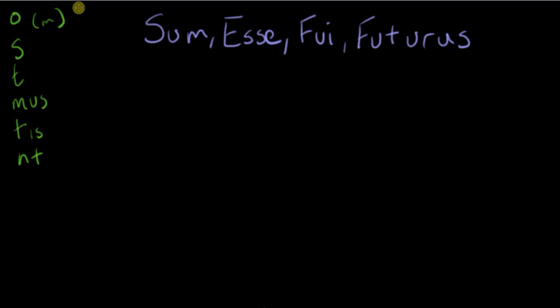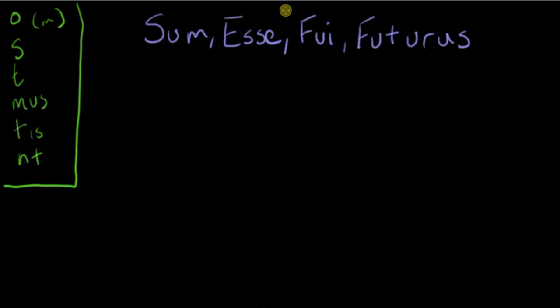I've just included this in the corner as a little revision of the last class. So we've got the o, which in other tenses can be an m, but this pattern of the present tense of the o, s, t, mus, tis, unt. And we will see a bit of a variation on this in the verb to be, but it will be a bit odd because this is an odd verb.